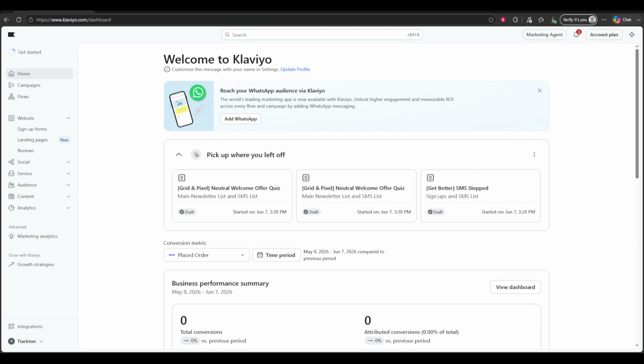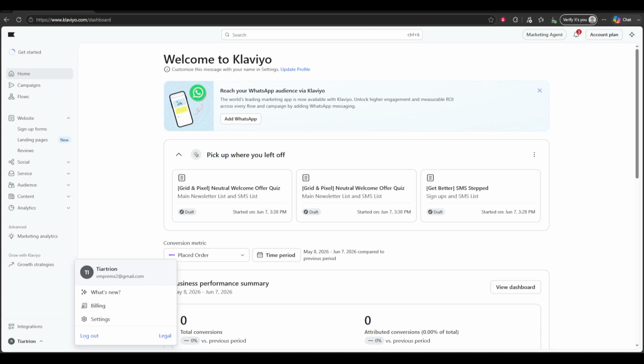To get started, the first thing you'll want to do is log into your Klaviyo account. Once you're on the dashboard, direct your attention to the bottom left corner of the screen. Here, you'll find the name of your organization prominently displayed. Go ahead and click on it. Doing so will trigger a pop-up menu to appear, offering various options related to your account settings and preferences.